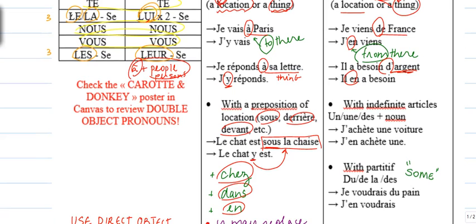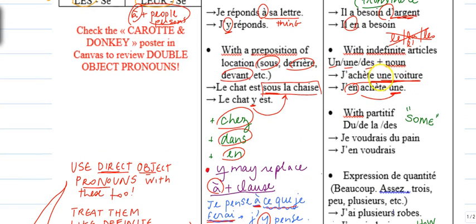You need to use en also when you use indefinite articles. So that means if you're not using le, la, l'apostrophe or les, but instead using un, une, or des, and a noun, you need to use en. If you're buying the car, la voiture, you're buying it. Je l'achète, right? But here you're buying a car, not the car. So if you're buying a car, you're buying one. J'en achète une. So en stands for une voiture, and you're keeping the number at the end because we want to know how many cars you're buying. If you were to buy 2 cars, j'achète 2 voitures, you would say j'en achète 2. If it were something masculine, like j'achète un sac à dos, you'd say j'en achète un. Okay, so it depends on the gender.